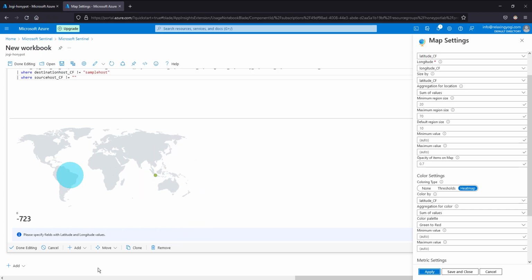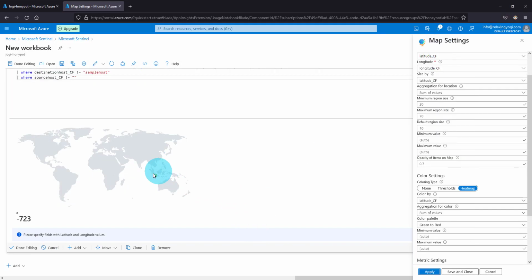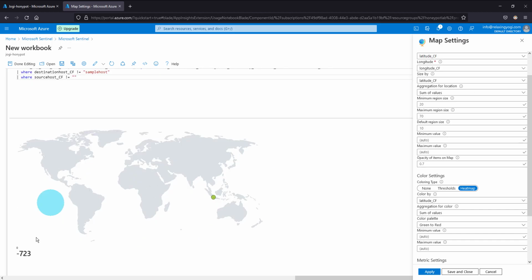If we look at our log, the attack came from Indonesia. This is the last one on our virtual machine. It's showing on the map where it came from. Here we'll change the map to full size so you can see it better. This is Indonesia, where the last failed attempt on our virtual machine came from.